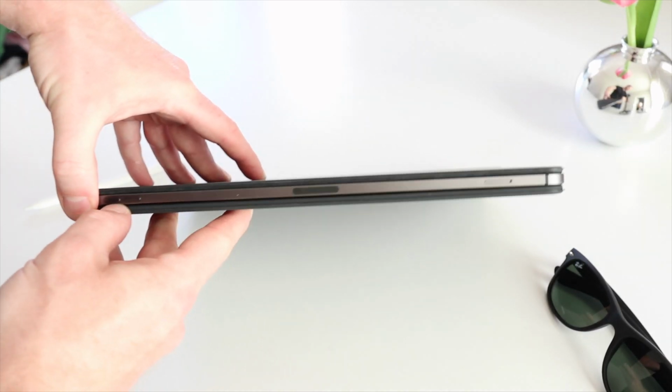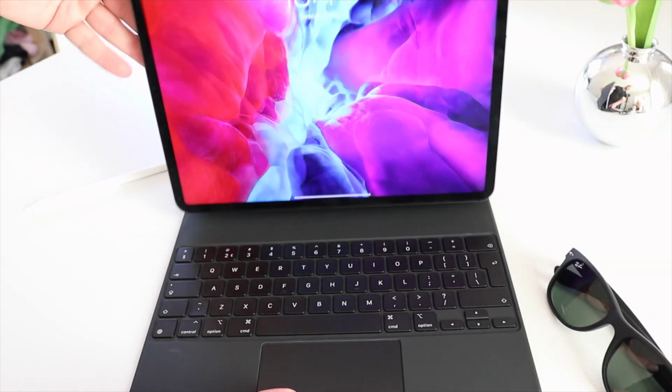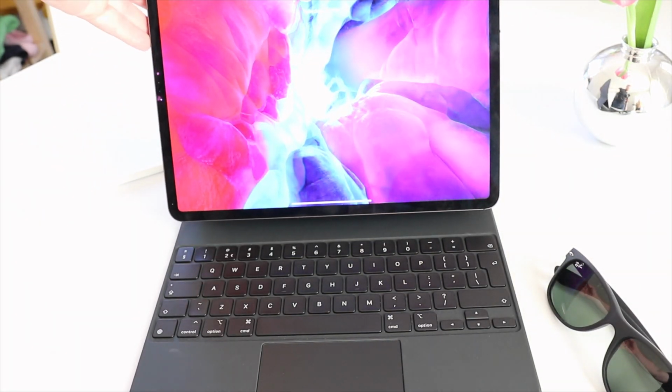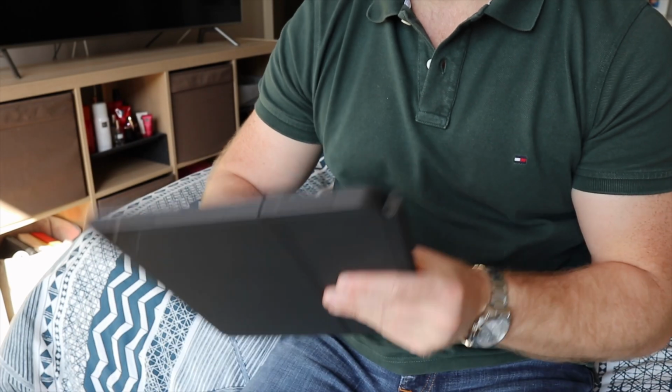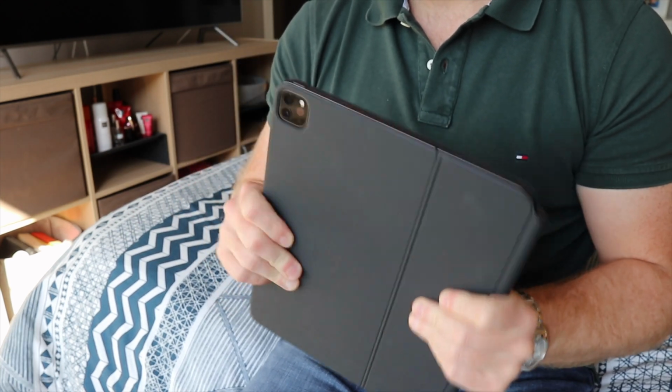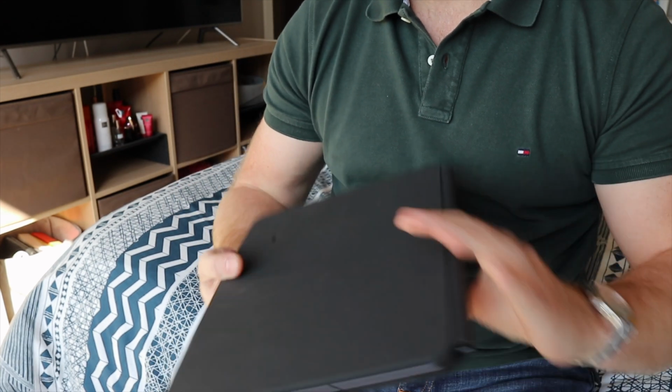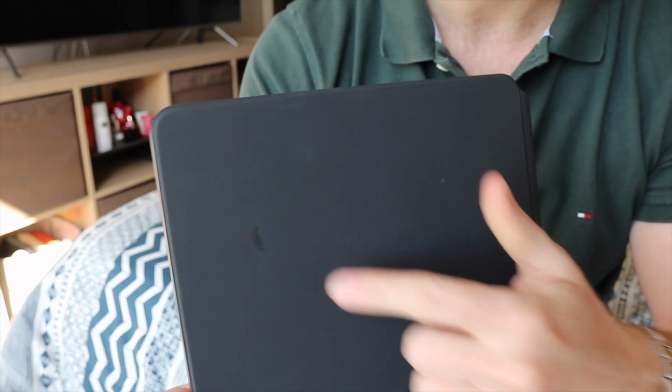Okay, some of the cons. It is a little difficult to open the case. You definitely need two hands and use a bit of force. The rubbery finish is nice and grippy and it feels premium, but it's an absolute smudge magnet, which is a problem if you're OCD like me. This thing gets gross just by looking at it the wrong way.